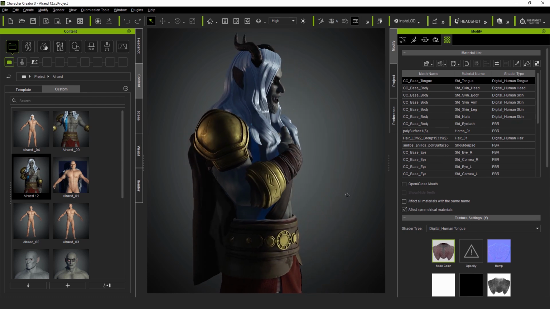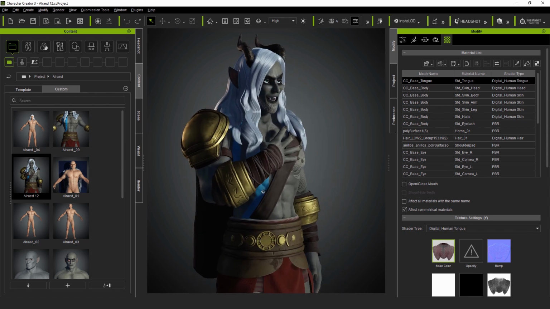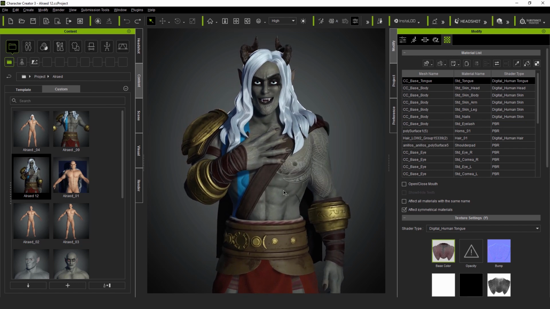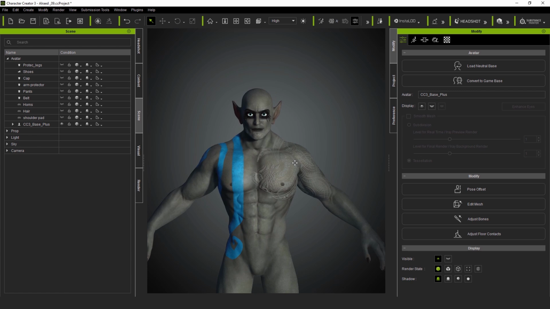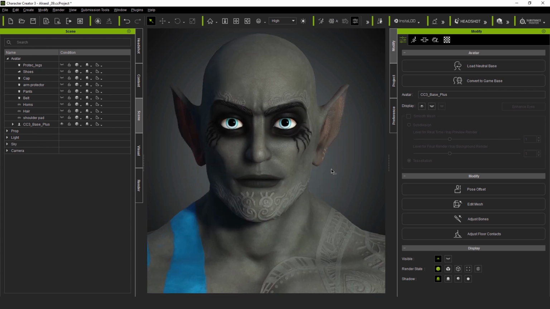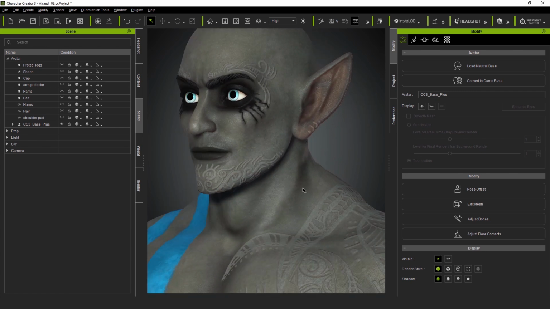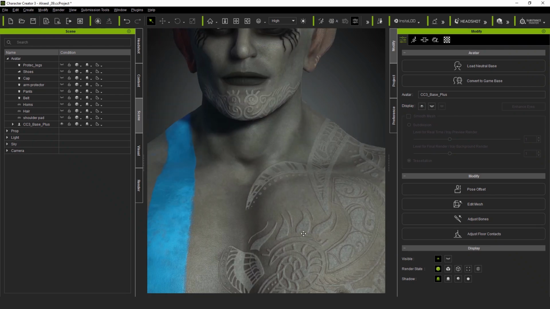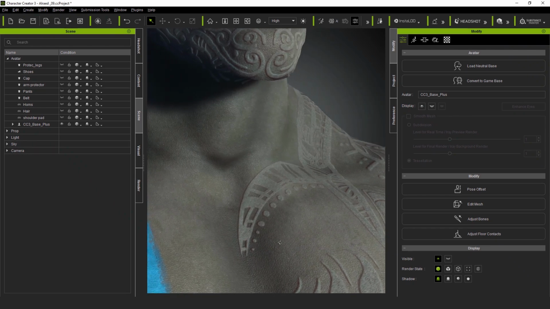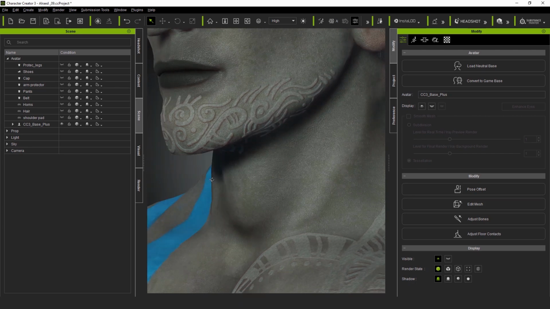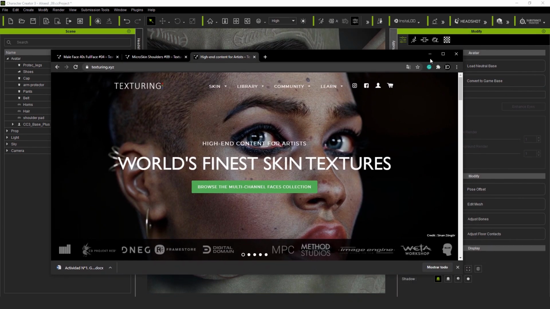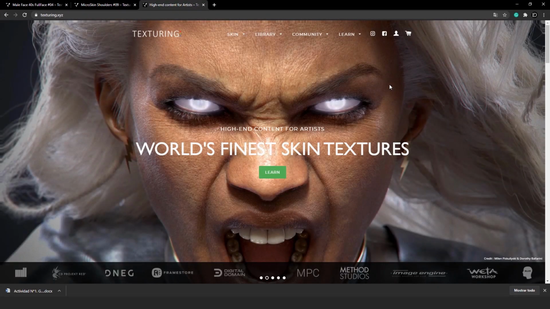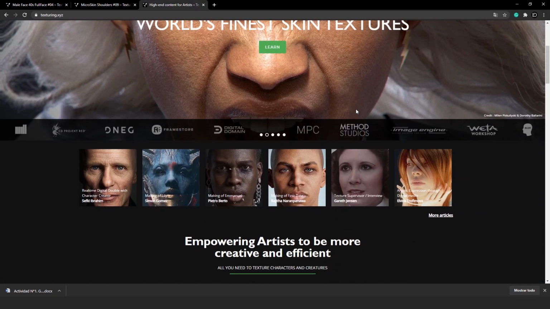We are going to incorporate materials from Texturing.xyz. And we're going to add the fireworks or the high-res details with SkinGen. It's going to be fun. Let's do it. Let's hide our clothes so we've got just the body here. Let's take a moment to appreciate the level of detail and the quality of the skin and textures we've done in the past videos. We're going to go to Texturing.xyz, or XYZ if you're Canadian, and grab some materials.